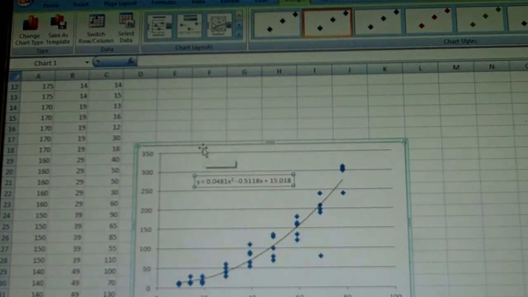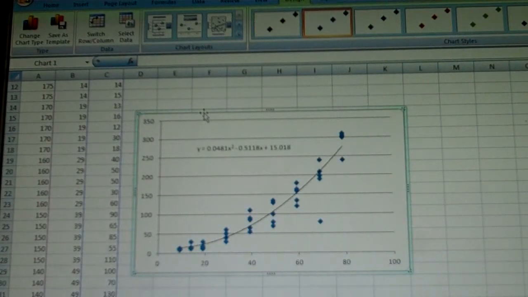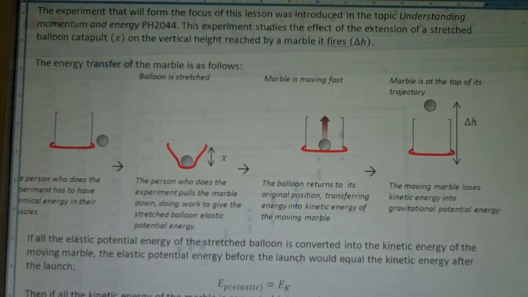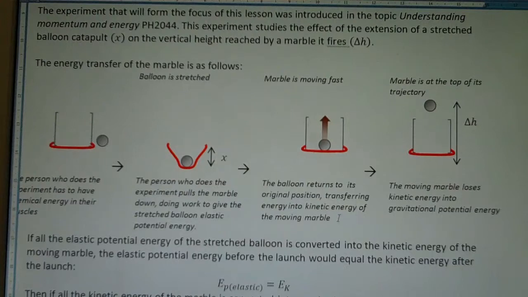But what we need to do for NCA level 2 is to be able to plot the linear graph. And we can look at the data that we've got practically, but the other way of analysing data is to look for a theory that can explain it and work from that end. And what we've got in the book is some simple theory which applies the conservation of energy to the situation where work's done on stretching the balloon, and if all of the energy that's stored in the stretched balloon gets converted into gravitational potential energy of the marble, then we can put some equations together to explain what's going on.